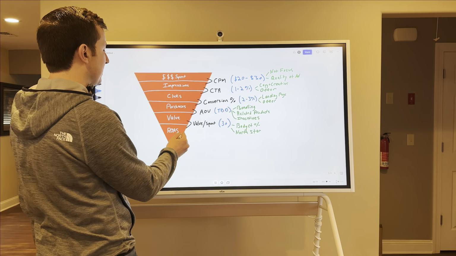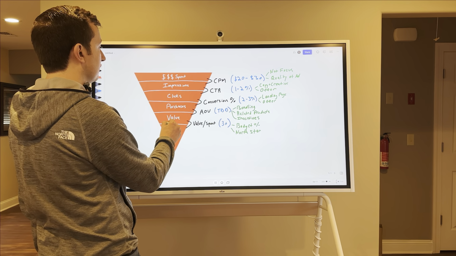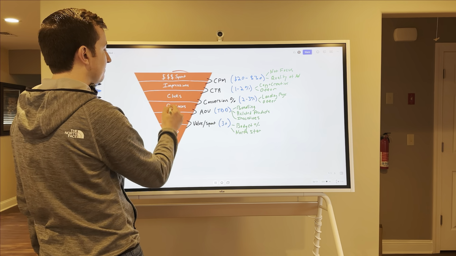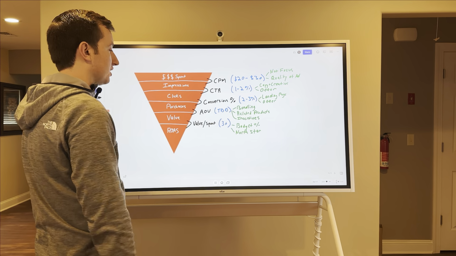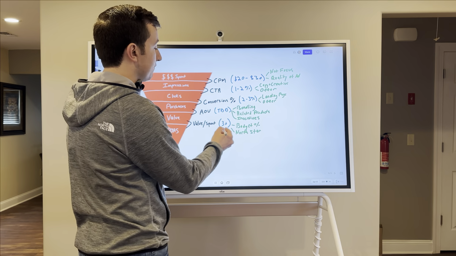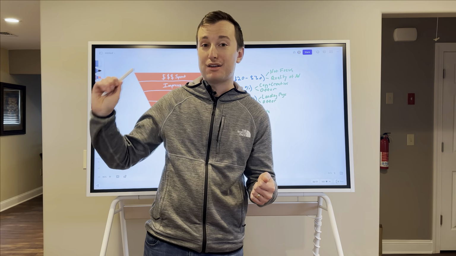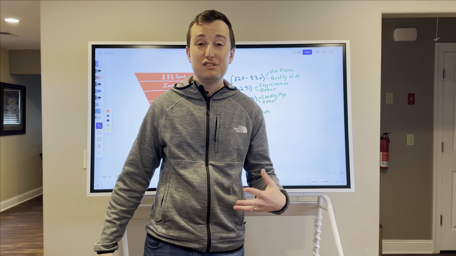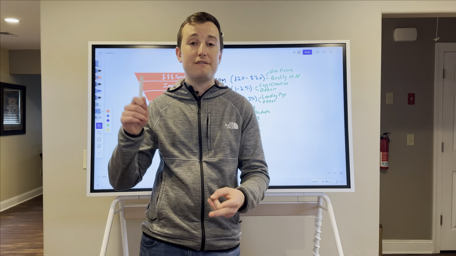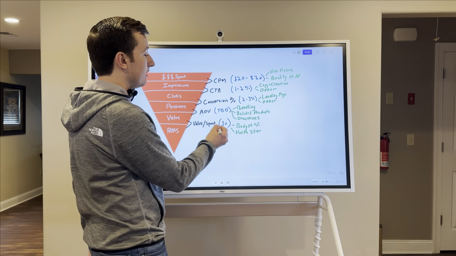And then lastly we have what's called ROAS, which is the total value of the orders divided by how much you spent is going to give you ROAS, return on ad spend. And in most cases, we're looking for a 3+ ROAS. For every dollar you spend on advertising, you're making back $3 in revenue, because of course you have cost of goods sold, you have fixed costs, things of that nature. And to make a profit, usually you have to be above the 3.